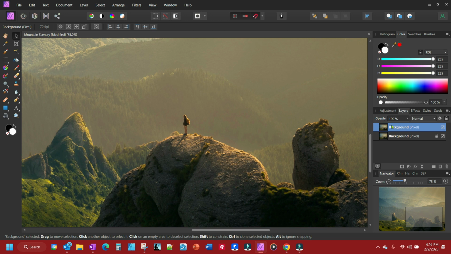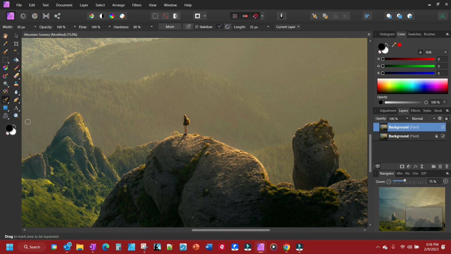Okay, now that we have this duplicated, the next thing we want to do is use the inpainting brush tool, and you'll find the inpainting brush tool underneath this icon that looks like a band-aid. It's a healing brush tool. Go down here and select that, and you'll notice, an inpainting brush tool is for smart content removal, and you'll notice the little circle it makes there.